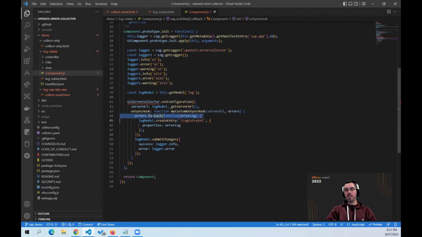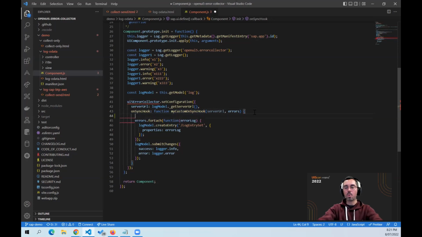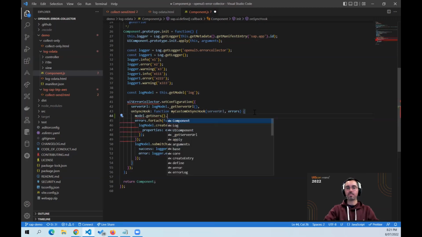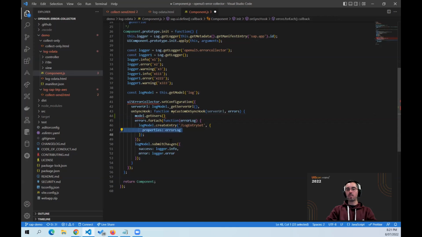In this case, because we are using OData, we could have this function, and this function could call the endpoint to get user information, get user, whatever your model is here. So you enhance the data that you are going to pass to the endpoint. It's possible to do that, but not by default. You need to use the hook. You need to use a callback.